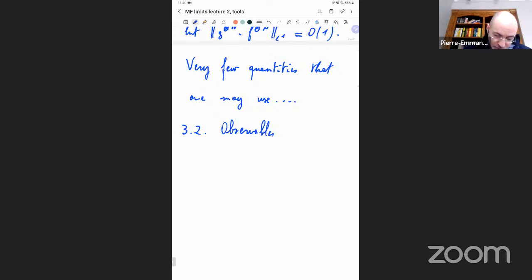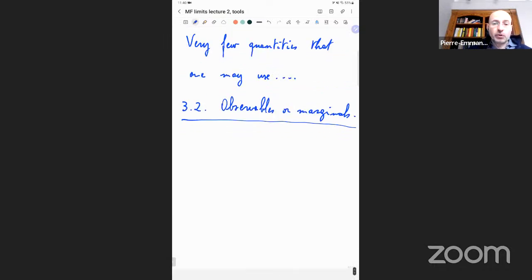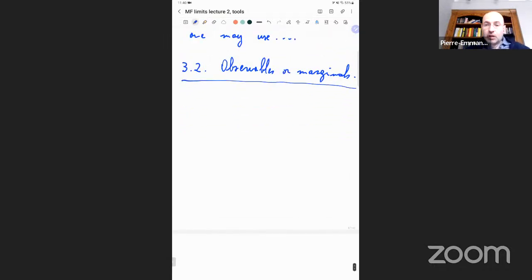So there's this notion of observables or marginals, that are also promising. So what is the observable of a system? The thing you can see. An example of something that you can actually measure if you have an experiment is the one particle distribution. I'm going to call that Fn1, which now depends only on one variable, and which is the one particle distribution.